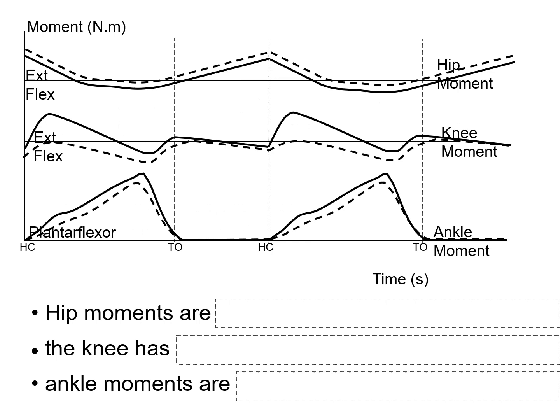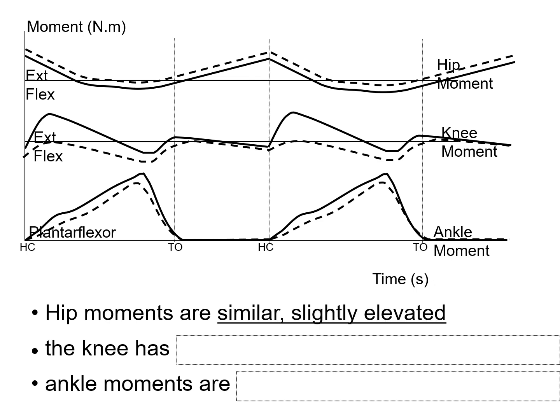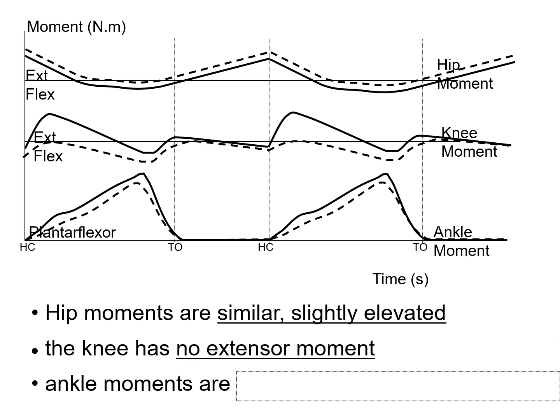After the surgery, or even before, we can look at how their gait is affected. In this case, we see that the hip movements are similar between flexion and extension. They may even be slightly elevated, and this could be due to a decrease in range of motion of the more distal structures like the knee and ankles, or it could be from pain. When we watch them walk, we notice that the knee has no extensor movement.